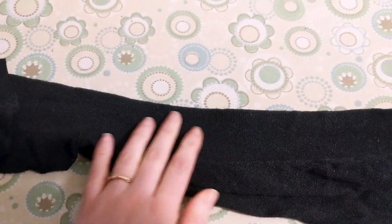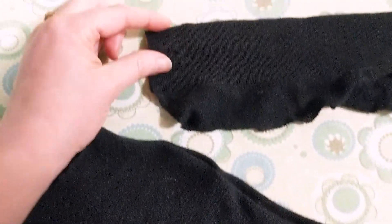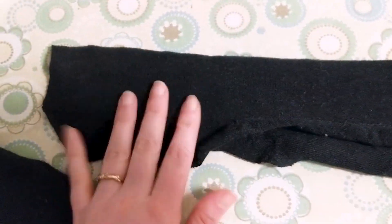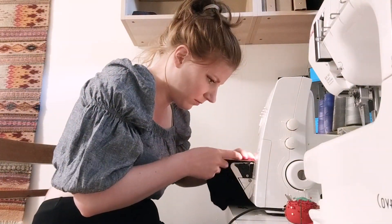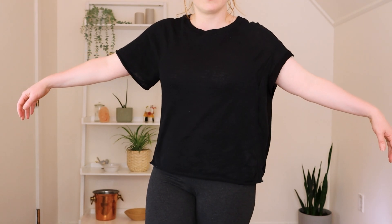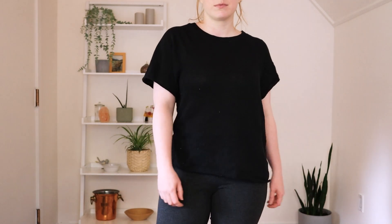For the other sleeve, I'm basically just creating a big square with a hole in it, so I have these two different styles of sleeve, and then figuring out how I want the neckline. I'm going to use the band from the bottom of the cardigan as my neckline — I'll cut it quite small, maybe about two centimeters, and then just sew that around the neckline to finish it. Typically when you do this, you want to measure and then have this be about 10% smaller so that it sits nice and flat and doesn't pop up. Here's the finished t-shirt with the neckband and the two different sleeves. If I had more fabric it would have given me a bit more of the asymmetrical drapey look I was going for, but I still really like it — it's super light and comfy and definitely something I'm going to wear this summer.